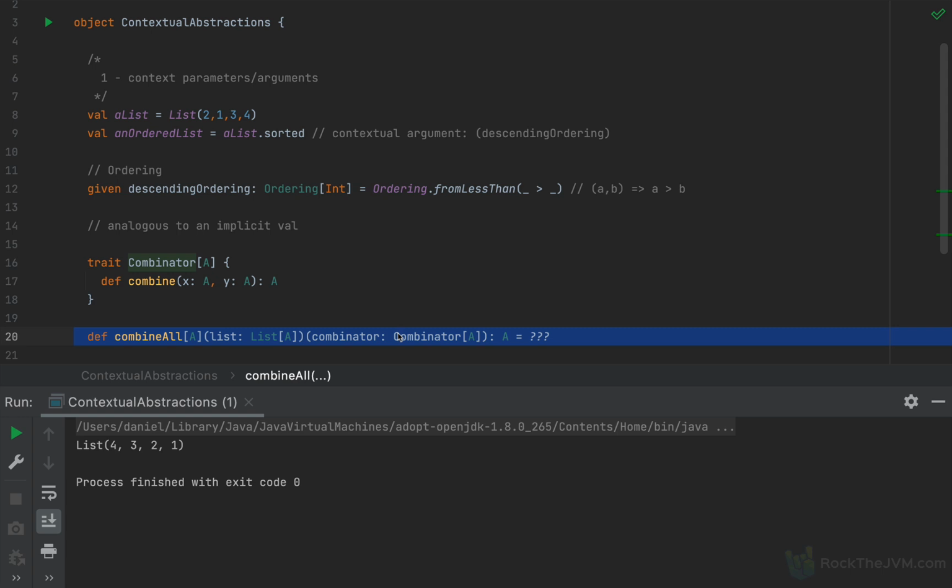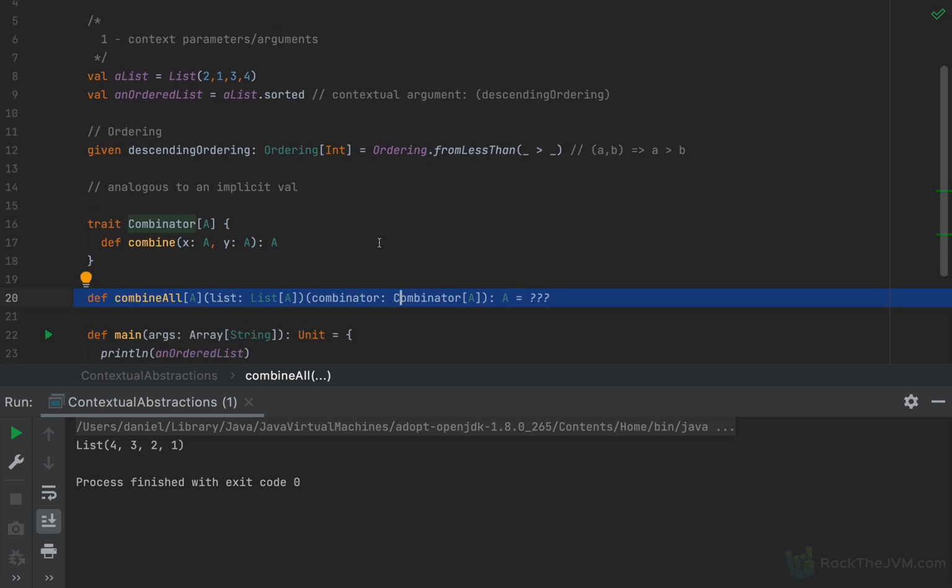Now, when you write something like this, in practice, there are several wishes involved in such methods. First of all, your API, this combineAll, might get quite big and quite cumbersome and boilerplatey at the call site. So whenever you want to actually use combineAll on a bunch of lists, you always have to pass the right combinators of those particular types. And especially if you use this often, this might get quite annoying. The second wish is that you might simply want to not care what the local combinator rules are at the call site of combineAll.